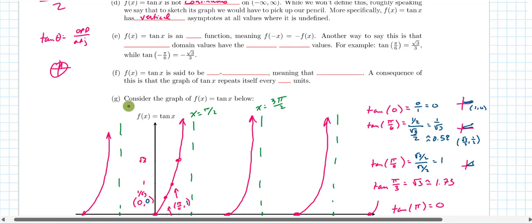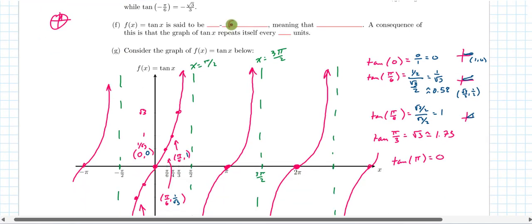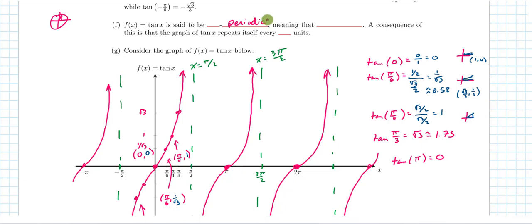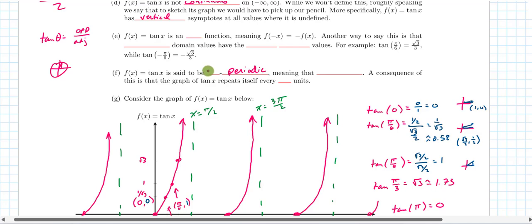Okay, so let's go ahead and say that. It's periodic, but what sort of periodic? The sine and cosine functions were 2 pi periodic, meaning they didn't repeat themselves until we got back to 2 pi. Every 2 pi they repeated themselves. And the tangent function actually has a period of just between the two asymptotes, and so it is pi periodic.